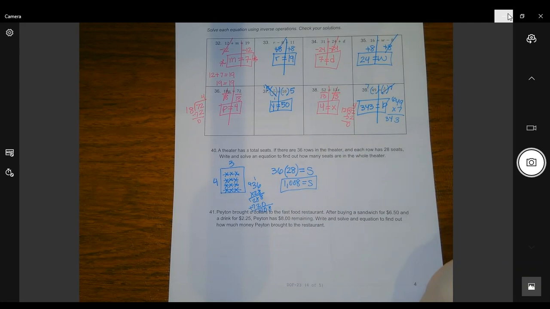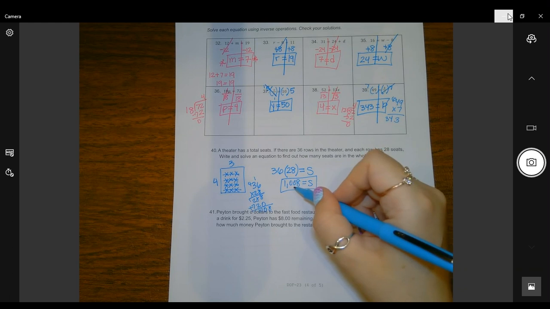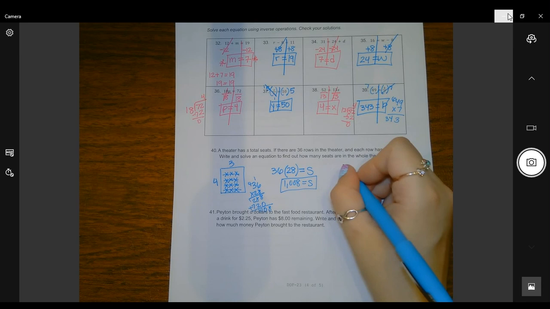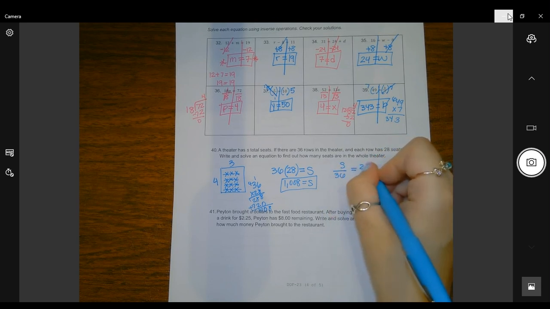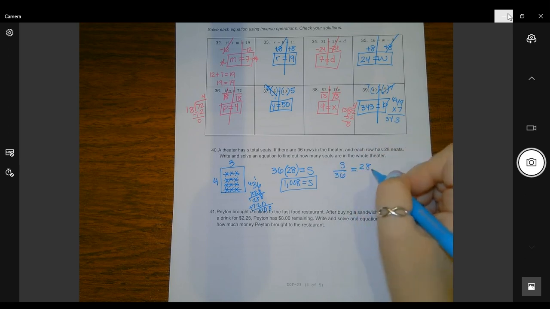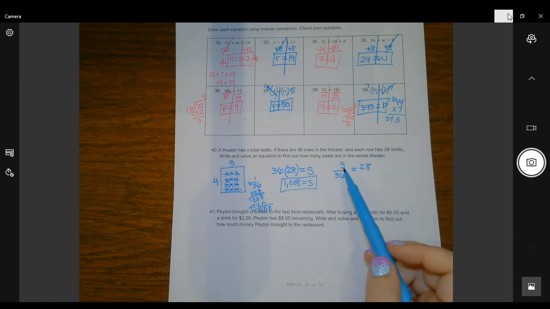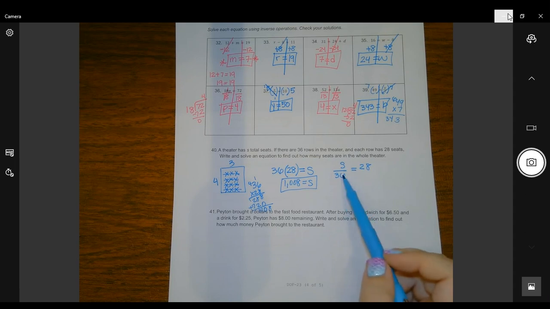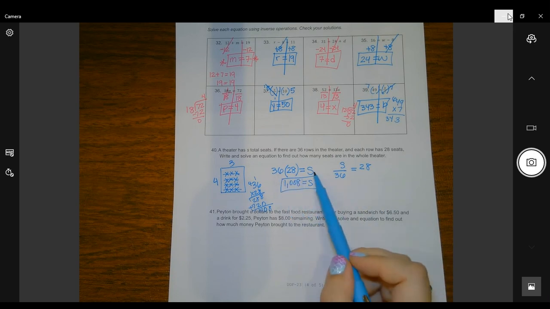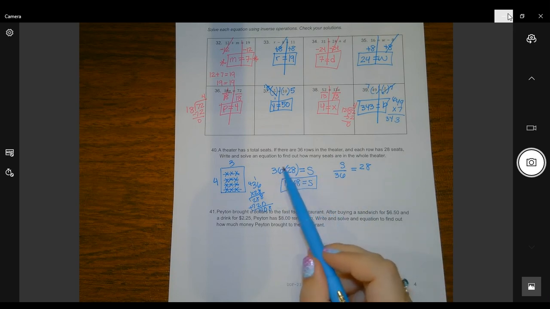So if they give you other equations to choose from, then you can just plug in this for the S and see if it makes a true statement, okay? So if they said, hey, one of the options said S divided by 36 equals 28. Well, if you plugged in 1008 for S and divided that by 36, do you get 28? Yes, you do. Okay, so then that equation would work. And it makes sense because if you take the total number of seats and divide it by how many rows you have, that's going to equal how many seats are in each row, right? Like if this times this equals this, then this divided by either one of these should equal the other number.